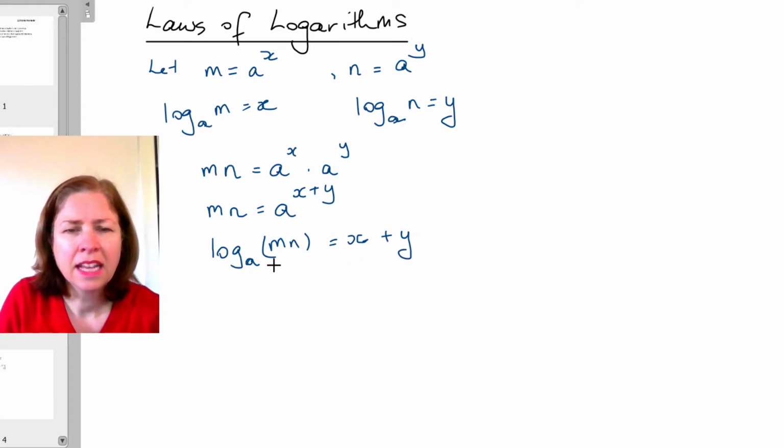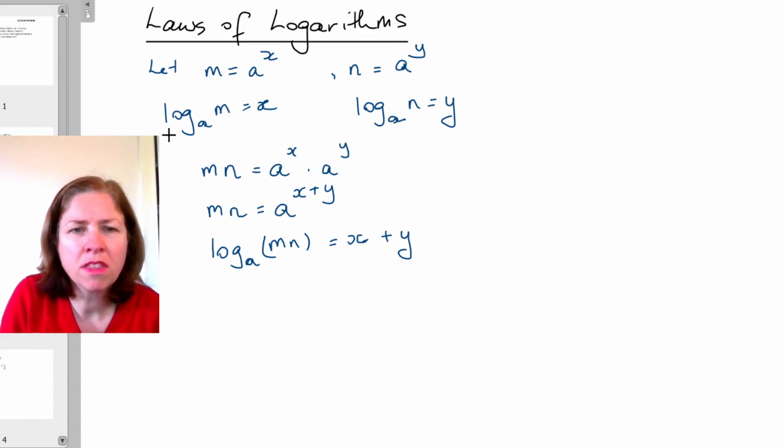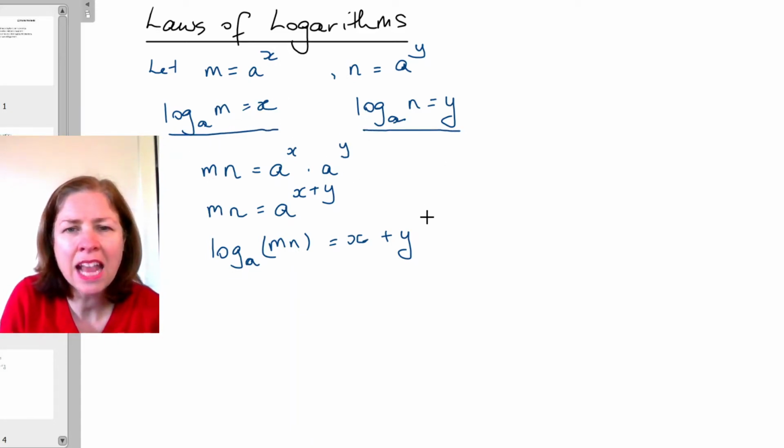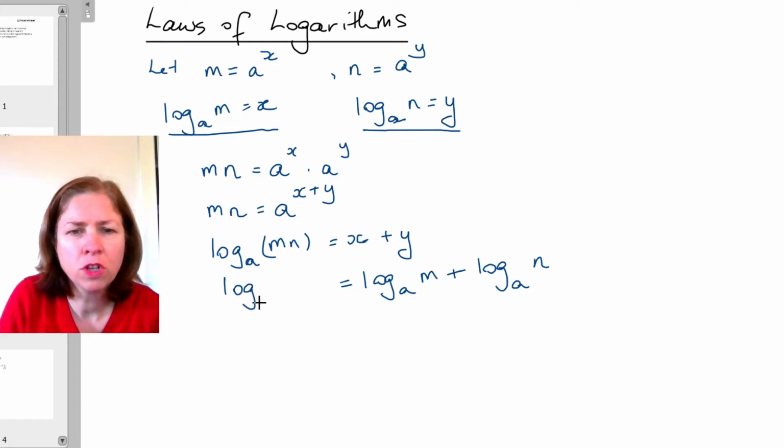So that means that a to the power of what gives me mn? The answer is x plus y. But I've got an alternative expression for x plus y using these two. If I add those together, I'm going to make that log base a of m plus log base a of n. And that is my first law of logarithms. All right, that's my first law.